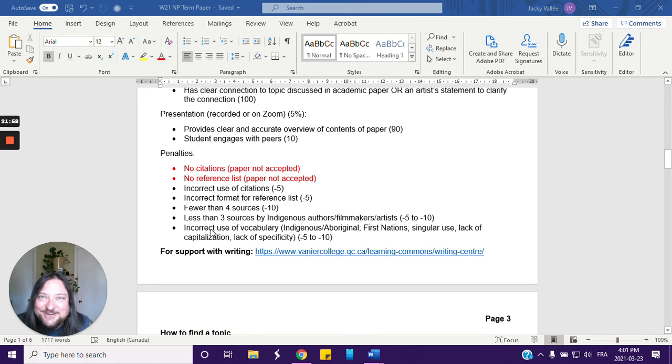Here again, I've been harping on this all semester with the little weekly quizzes and the bigger quiz, and after week 3, I started removing points when people weren't doing this properly. It's important. It's a respectful thing. So here I expect the correct use of vocabulary: Indigenous, Aboriginal, First Nations. Again, being specific about the group you're talking about. If you're doing your project on the Oka standoff of 1990, you're talking about the Kanyen'kehá:ka people, not just Indigenous or First Nations people. Capitalization, singular use, right? Say Indigenous cultures, not Indigenous culture at large, things like that, right? Depending on how severe the problems are, there's a range there.